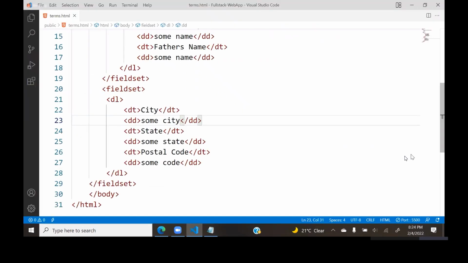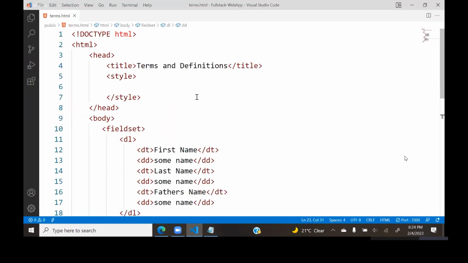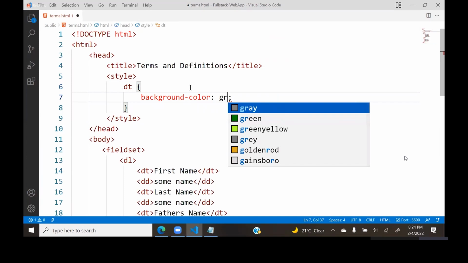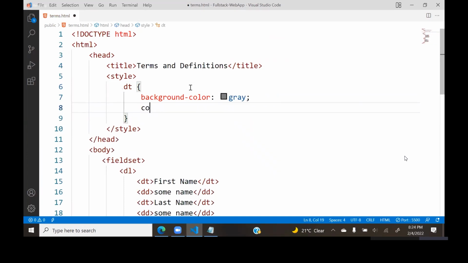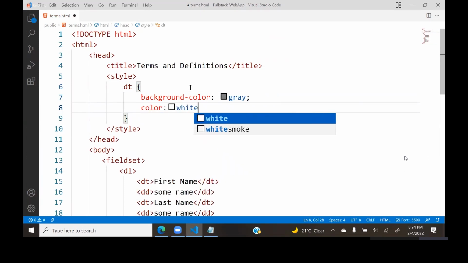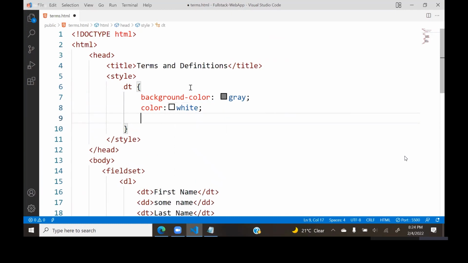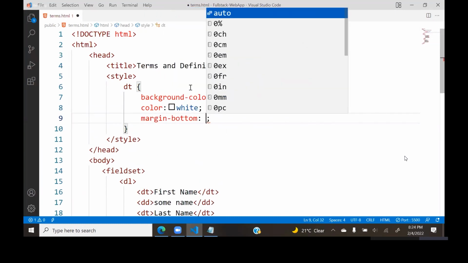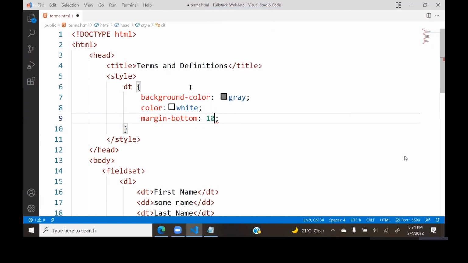Now, because we already learned this, for data term I set background color as gray, color as white, and margin bottom as 10 pixels.